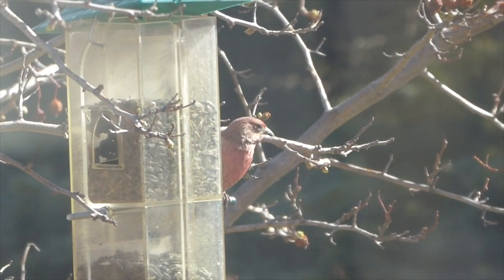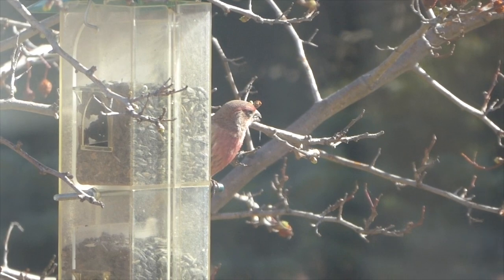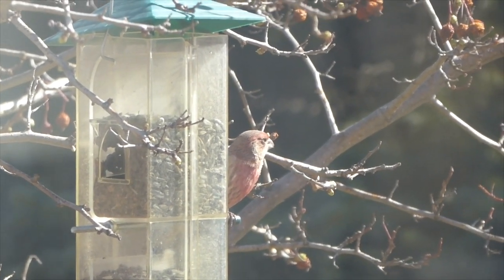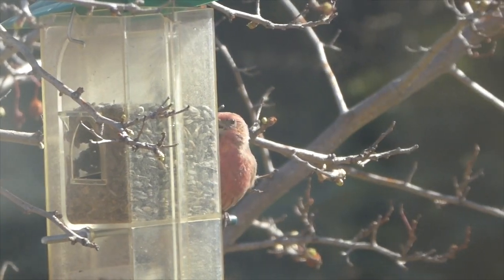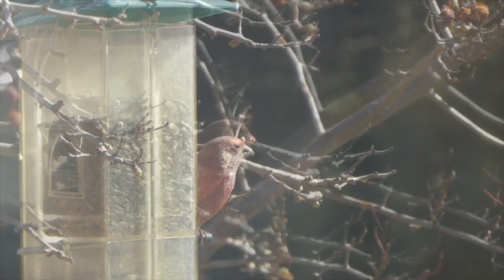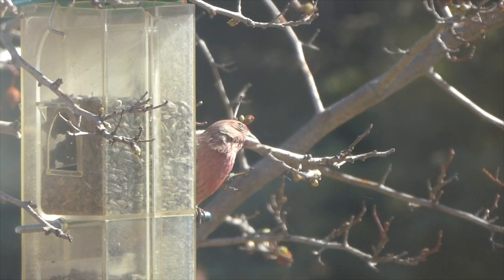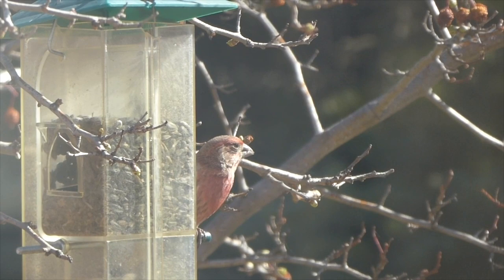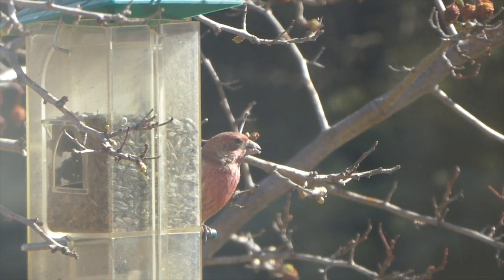Here's a bird that stays all year round and one that you can find at your feeder. It's called a house finch. This is a male — females are brown. Right now he's eating some sunflower seeds. Finches have big beaks that make opening seeds easy. See how the two halves of the shell separate and are dropped? This is playing in slow motion — they don't actually eat that slowly, but we wanted you to be able to see it.